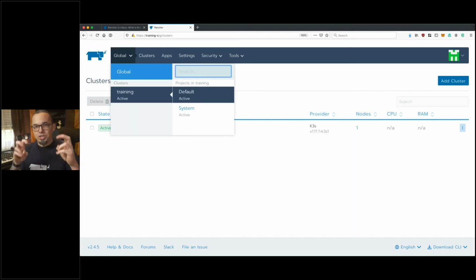There are 2 projects that you get with every cluster by default. Kubernetes uses what are called namespaces to logically separate workloads. So you could have a staging namespace and a production namespace, and you could have workloads running in each of them. And the namespace becomes the boundary for role-based access control in Kubernetes. If you want to restrict access to a namespace, well, you just configure the namespace. But what if you have hundreds of clusters and dozens of namespaces on each of them?